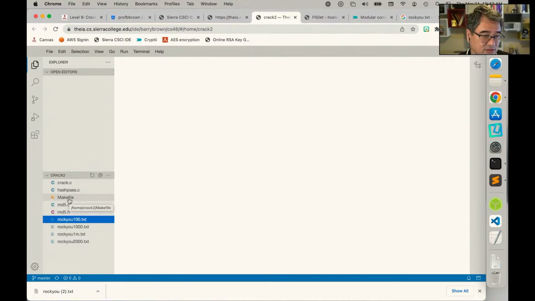So let's ignore those for a moment, and let's get started on not writing the program that you need to write for this assignment, but one that's similar, one that's going to use the dictionary, but it's going to crack the one password that we pass in, the one hash that we pass in on the command line. So it's going to be kind of similar to the brute force one we wrote last time, but instead it's going to use this dictionary.